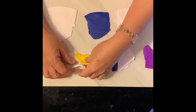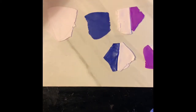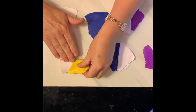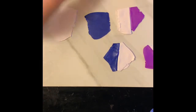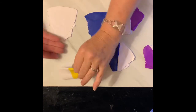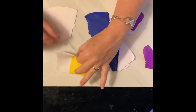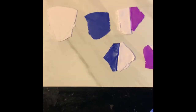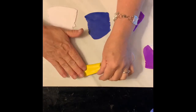I'll show you the yellow one first since I've already got it going here. To make it, these start from the bottom and go up, so I'm going to put it through my roller and we're going to fold it in half, put it through again, bottom to top. We will keep doing this until they start blending. It doesn't matter how long it goes this way because we are going to do a jelly roll with it. We'll just keep doing it, and this is going to be one of the sections of our pansy. I'm just going to keep doing this until I get a nice blend out of it.